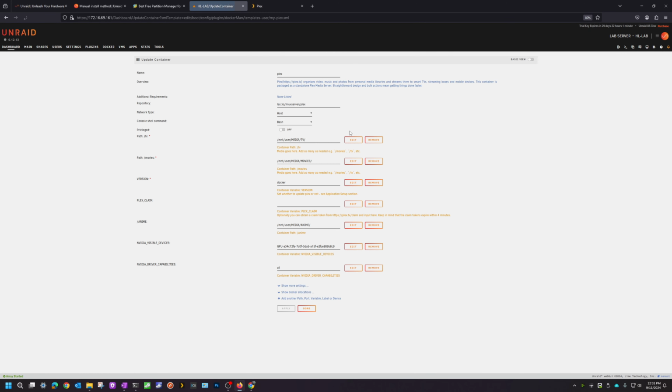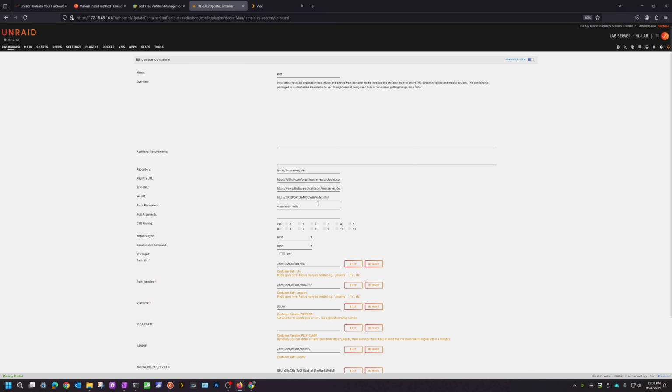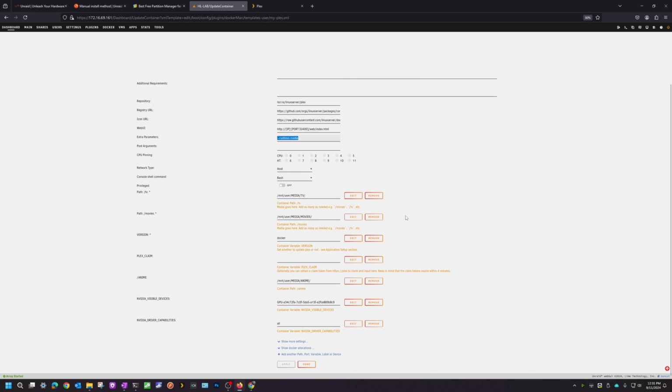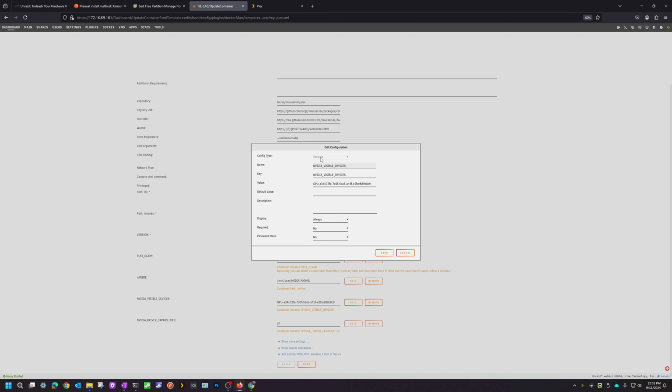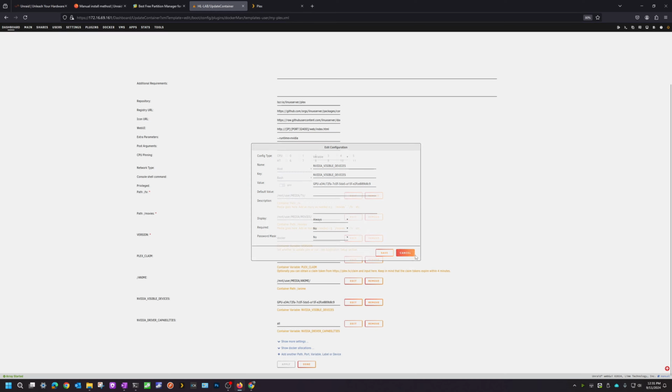So let's go through that again. Advanced, Nvidia, make sure you put in this. I will put all the details below. Make sure you nominate a device. Okay, so that is a variable, and make sure that there's no spaces at the end, because this is my third attempt at this video. I keep messing something up. And I had a space in one of the previous videos. Okay, so just make sure there's no spaces there.